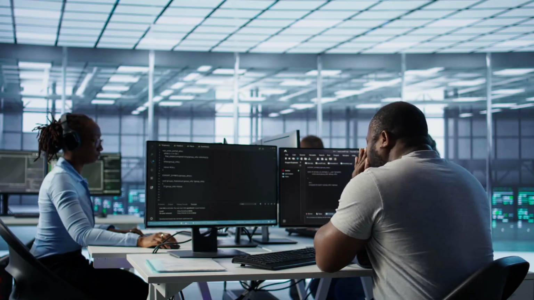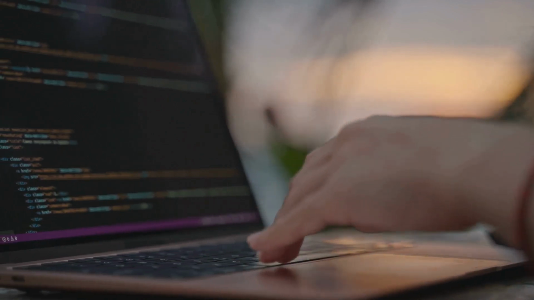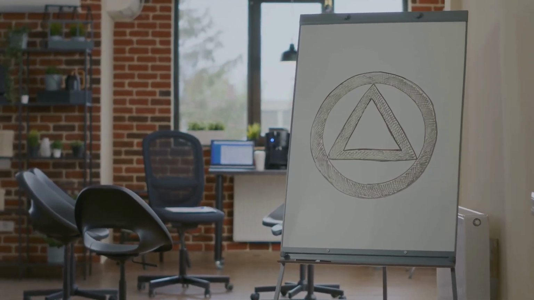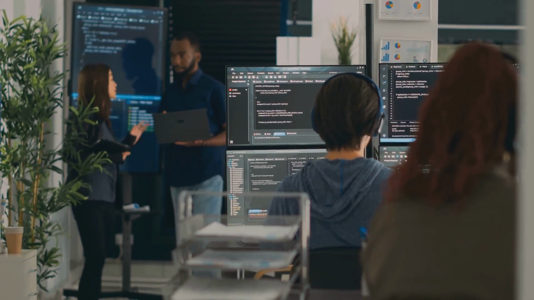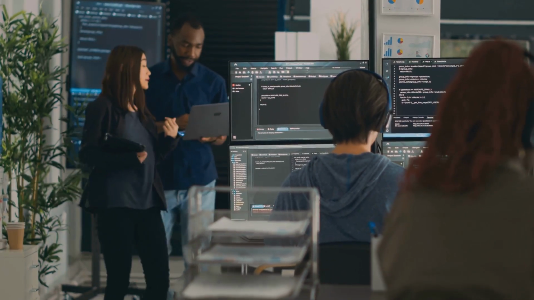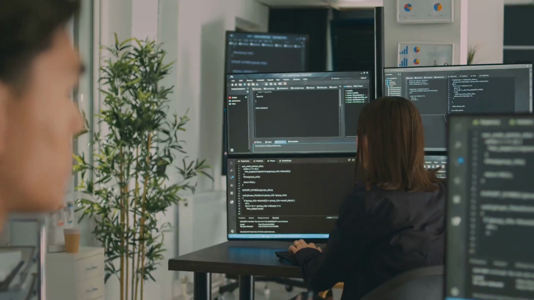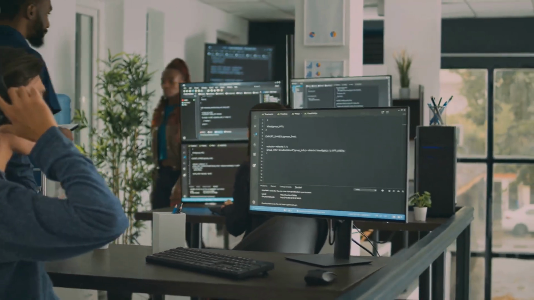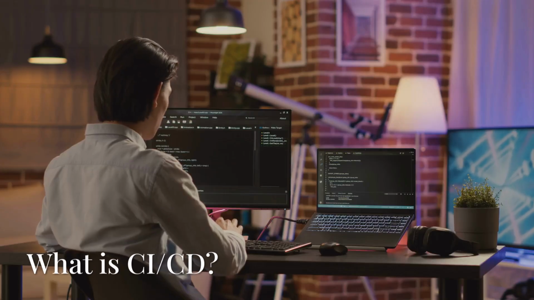Now that we've discussed tools, let's talk about the CI/CD fundamentals, continuous integration and delivery or deployment, and the tools that make automation possible. CI/CD stands for continuous integration and continuous delivery or deployment. This is at the heart of DevOps, enabling teams to integrate code and deliver software updates faster and more reliably. In this section, we'll cover what CI/CD means and some popular tools like Jenkins, GitHub Actions, and GitLab CI that facilitate these practices.